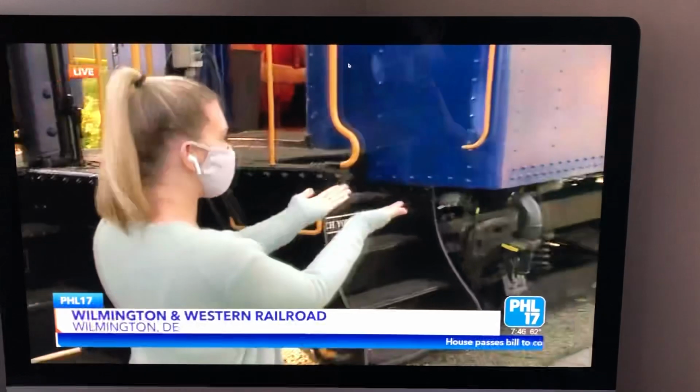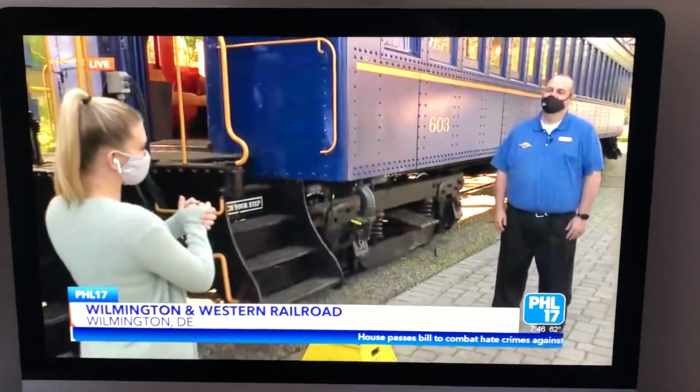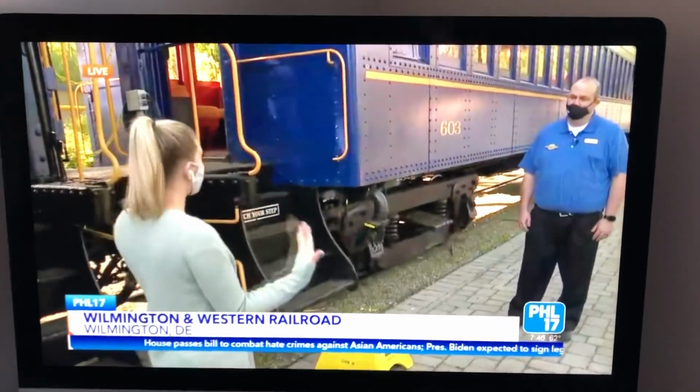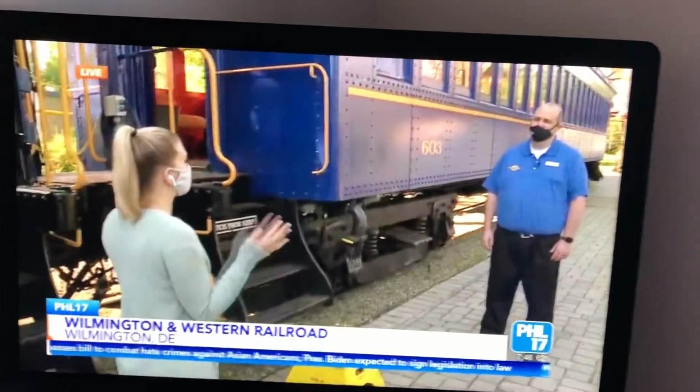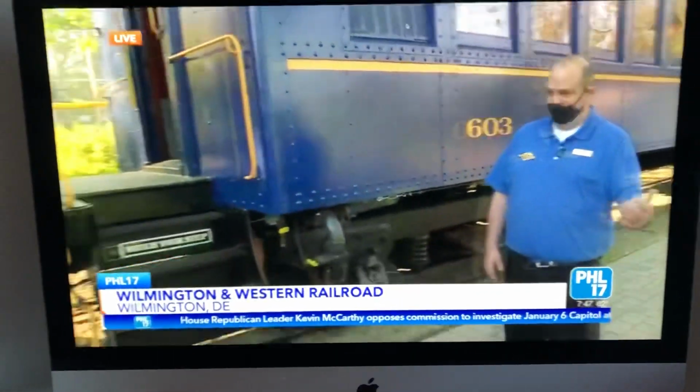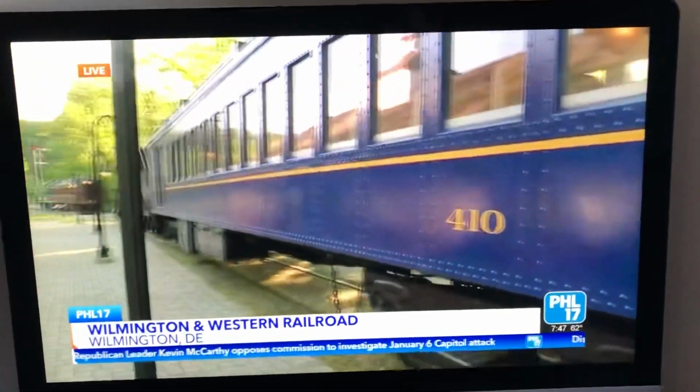We have Kevin. He is guiding us through this next tour we're going to go on here at the Wilmington and Western Railroad. So, Kevin, for people who've never been here before, people maybe didn't even know it exists, what can they expect when they come? Well, we offer a wide selection of rides, ones that are more geared towards the younger population. We do character rides with superheroes or princesses, and they're usually shorter in length. And then we do some historical rides for the older population that maybe wants to learn about the history of the line and the Snuff Mills and the Brandywine Springs amusement park that was out there.